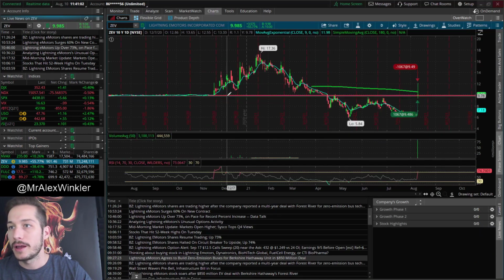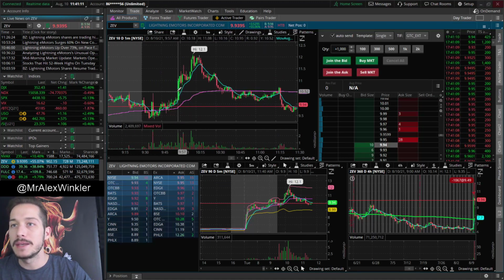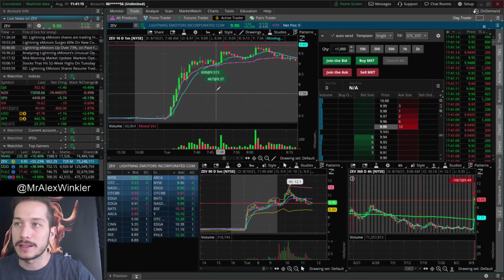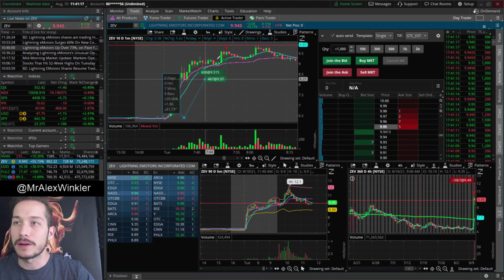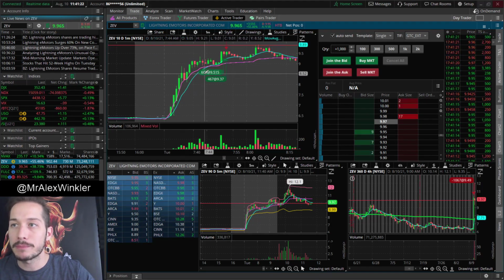So let's go here. You could see big support on this one, held support here, but then it cracked, then it became new resistance. So today, I missed the aggressive front side move. Of course, again, I don't know what it is. I keep missing the front side lately. So this was the move. Right here, boom, 50% almost. I should have been done. I should have bought this pullback, but I just didn't.